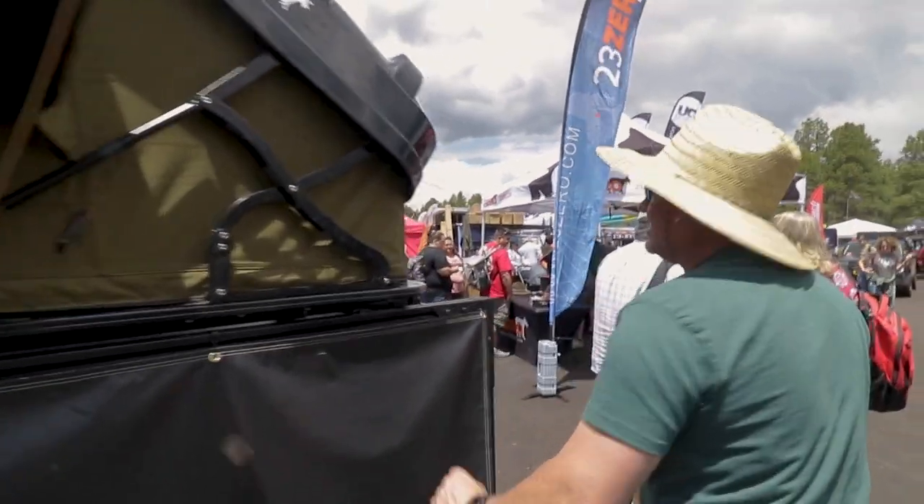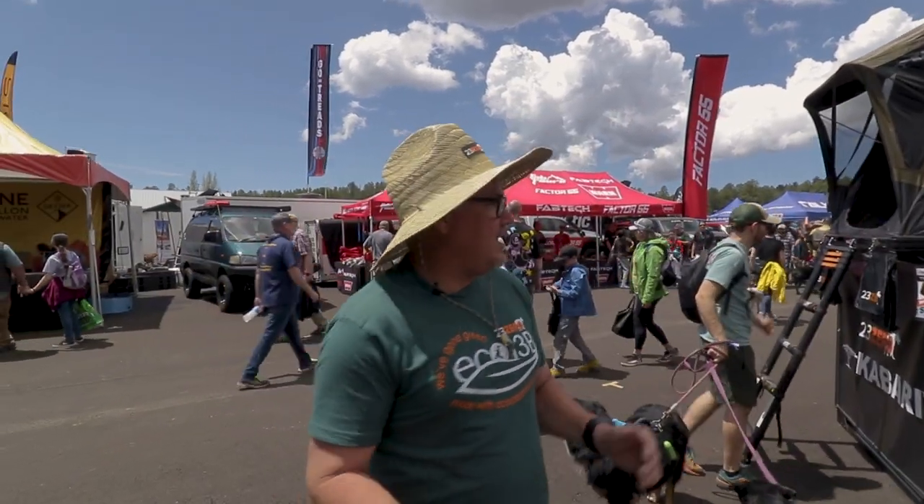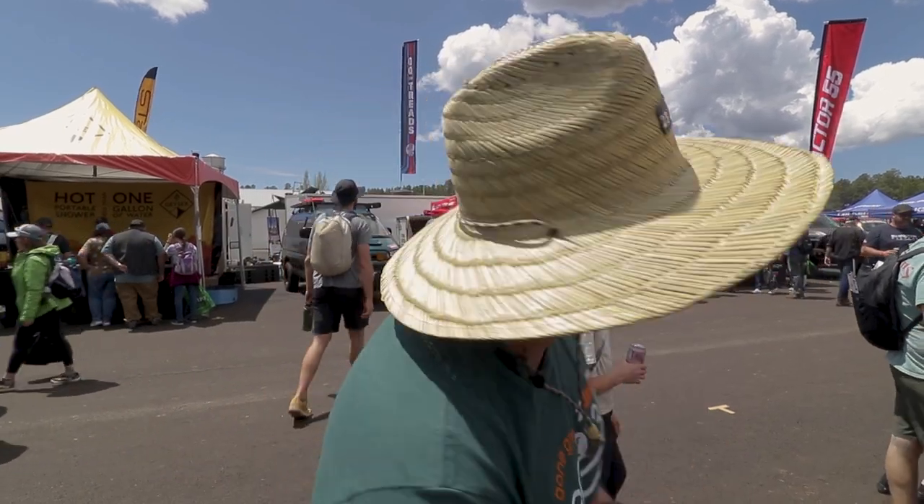Let's come down a little further and see the new Kabari Lite that we've been talking about. This one actually shaved off nearly 40 pounds from the original Kabari. It's a little bit narrower — you guys asked for something that was low profile, and this is only six inches tall. The ladder stores outside of the box on this one, but it'll still fit your sleeping bag in there. The Kabari Lite releases at $2,999.